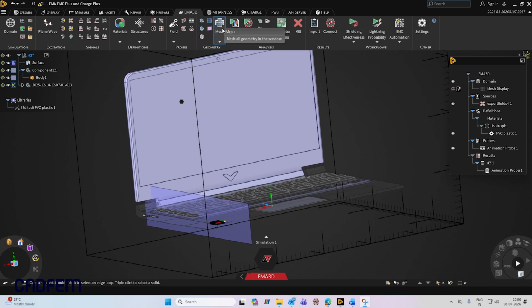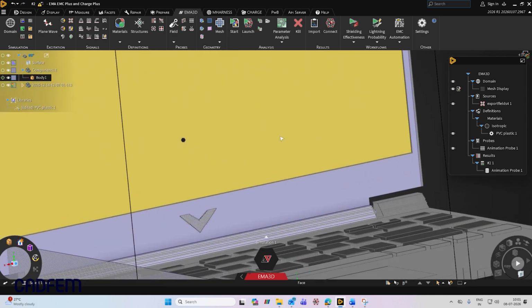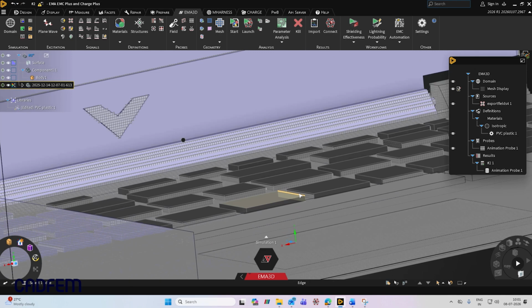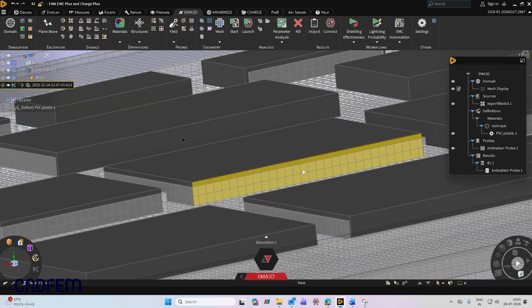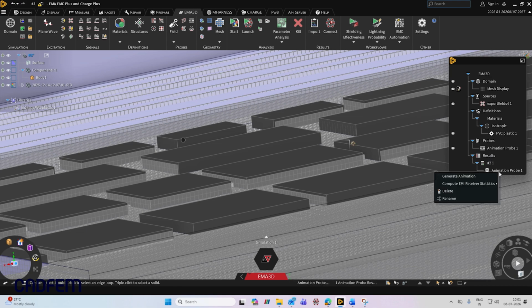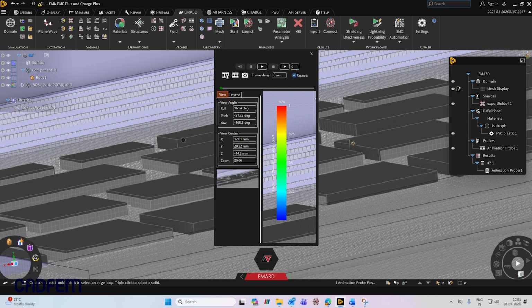For improved visualization, the display scale is switched from the default automatic setting to a logarithmic scale, making both strong and weak electromagnetic fields easier to interpret. The animation clearly illustrates how electromagnetic emissions generated by the antenna propagate throughout the entire laptop platform. This enables engineers to identify high field regions, evaluate potential electromagnetic interference, verify shielding effectiveness, and better understand platform-level electromagnetic performance long before a physical prototype is available.